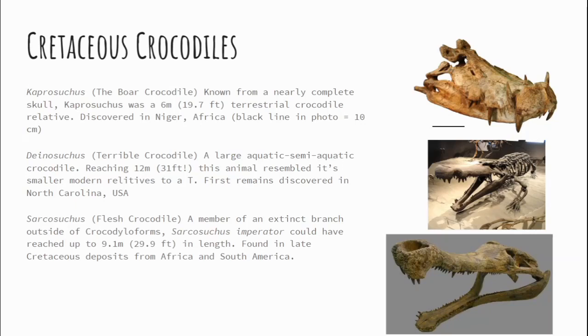It is theorized that Kaprosuchus and some relatives could have used their forelimbs to grapple prey. Crocodiles have five fingers — with claws only on the thumb, index, and middle finger — and they haven't lost their pinky or ring fingers. So Kaprosuchus being bipedal could have used those three claws on its forelimbs to grab and wrestle. Most likely it also used ambush tactics, as ambush works well for a solo creature, and since modern crocodiles are solo predators, that's likely what we'd see in the past too.